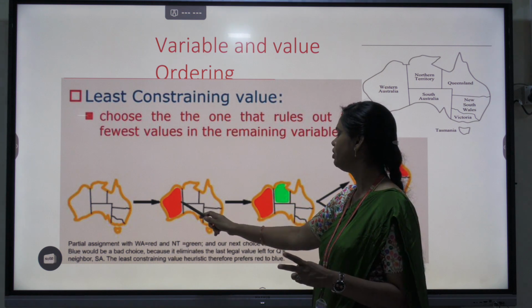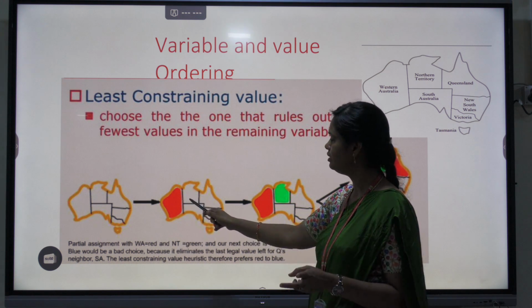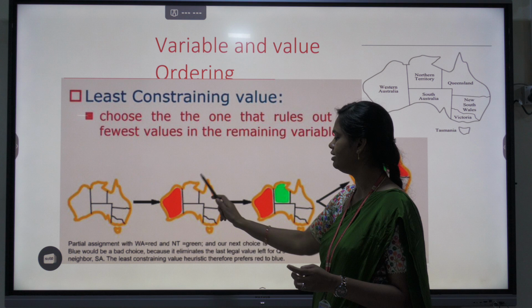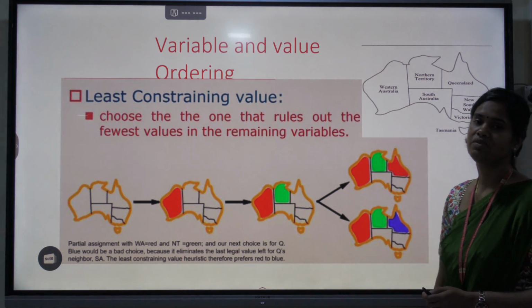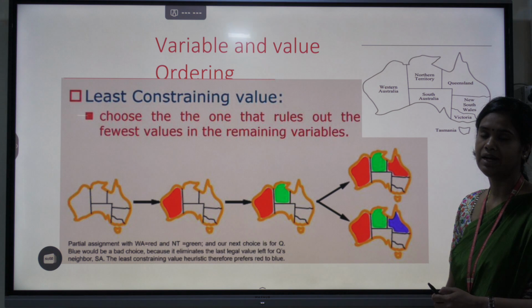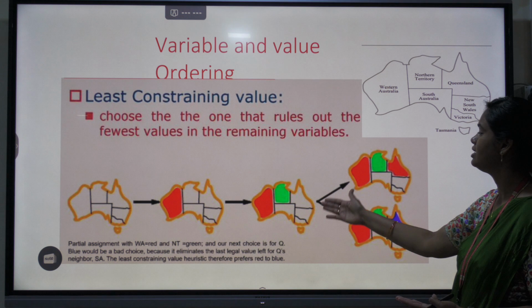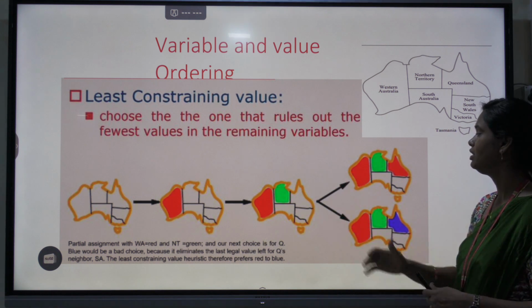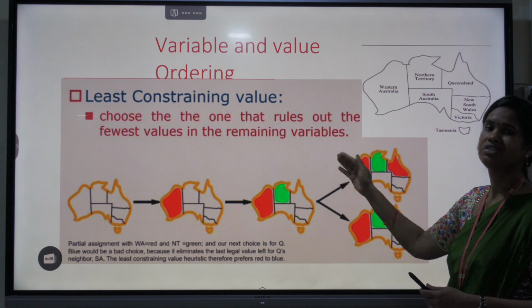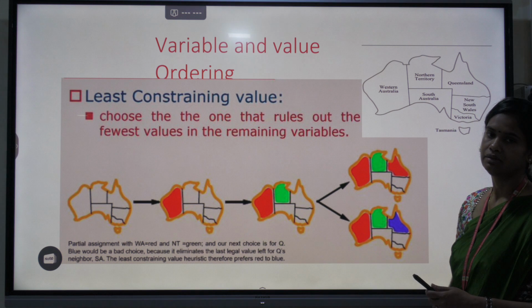This is a partial assignment, and it can be either blue or green. We have to check whether it satisfies the legal constraint. It could be a partial assignment, but we still have to fill the rest with the least constraining value. So here the heuristic prefers blue or green.